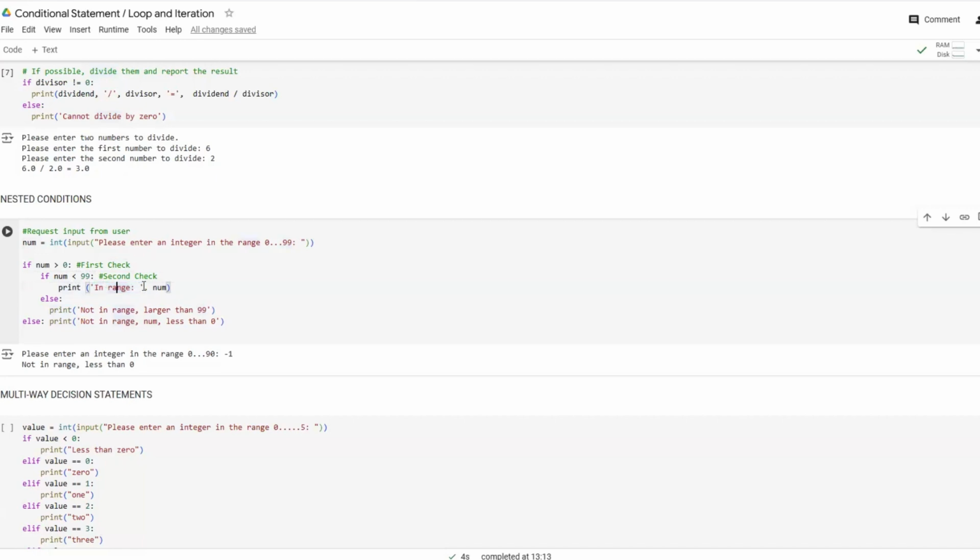You see I capture it in string and I pass in whatever value that we are inputting here. So if we are able to fulfill these two nested conditions, if the first, if the second, then we'll be able to print out whatever we have.